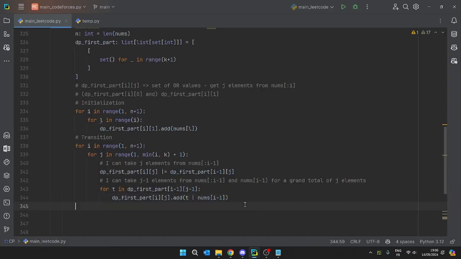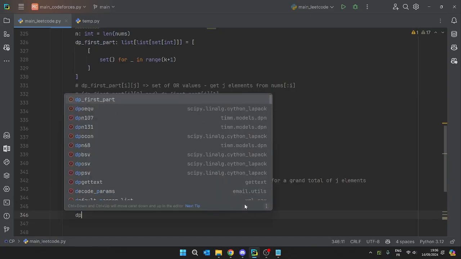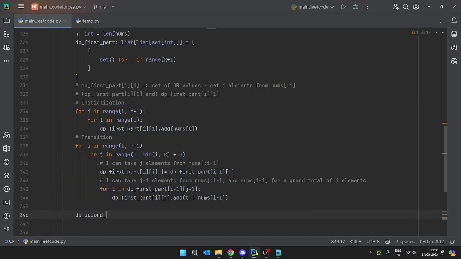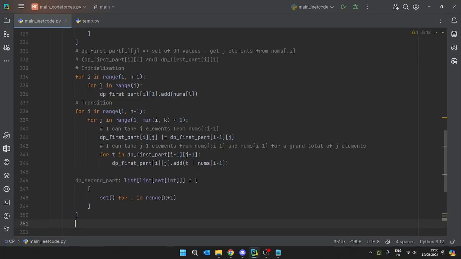The dp second part is going to be almost the same, right? I generate dp second parts, initialize it the same, and here I'll say that it's a set of all values except instead of ending at I, I'm just going to start at I, right?